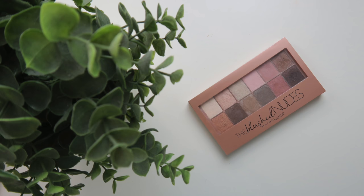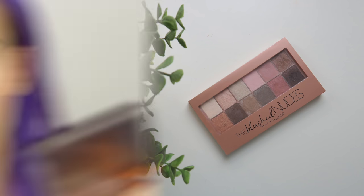So for the eyeshadows, this part's going to be pretty tricky for me because I do not own tons of drugstore palettes. I actually only own two. I own a lot of more affordable palettes like Morphe and BH and stuff, but I don't have ones from the drugstore besides these two. And for the dupes, I'm using the Urban Decay Naked palette number one and the Naked palette number three.